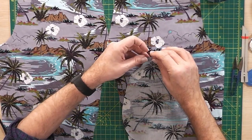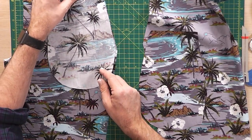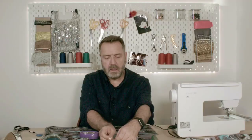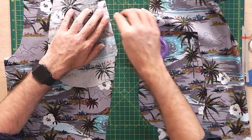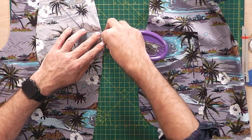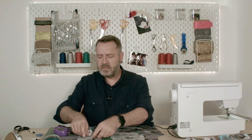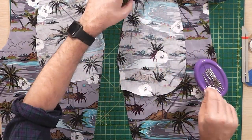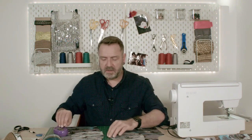So we have the pocket pieces with right sides together. You need to line up your pocket to that edge there and pin that in place. And do the same on the other side. Line that up. Now there's a 1 centimeter seam allowance already within the pattern, so you don't have to worry about adding a seam allowance to the pattern. It's already included.